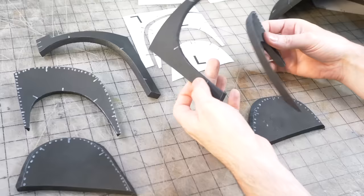Okay, this is the very last part, I promise. There are a couple little triangles cut right in there with a sharp knife. And then, since this is foam, that little spot in the middle there, I can just rip right out using something like a pair of pliers. Let's give this a try. Like that, and oop. That looks okay. I think I could remove a little more. Yeah, there we go. That's the last step. Now we're ready to seal it.